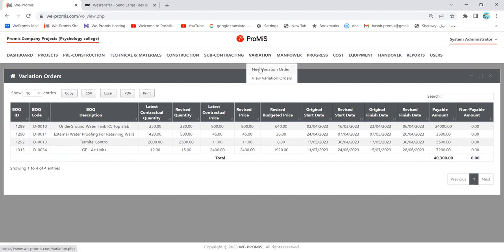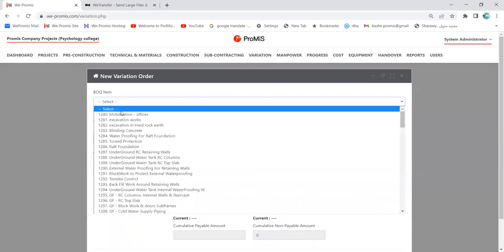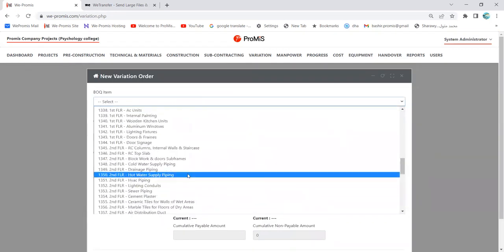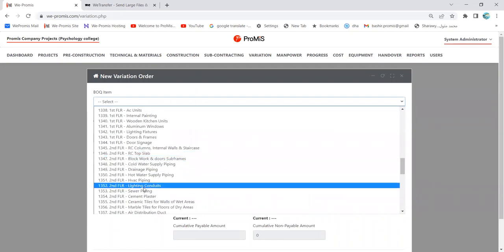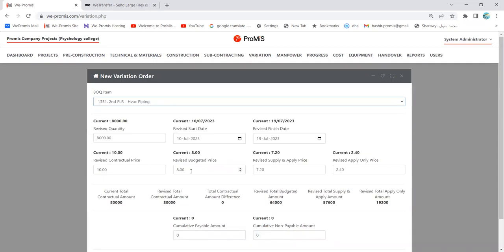We can also make a new variation order. We can select another item, whatever it is. Okay, lighting. Now we want to change the price, for example, instead of 10, we want to make it 14.